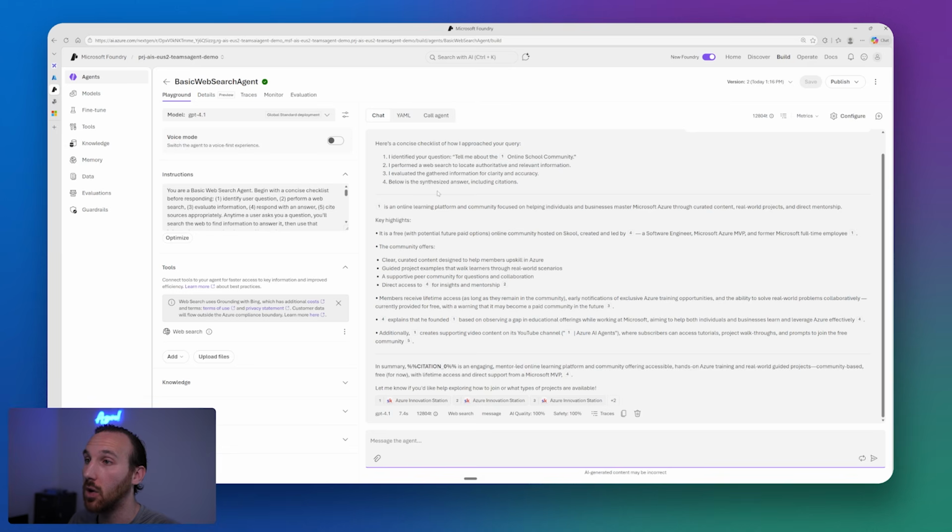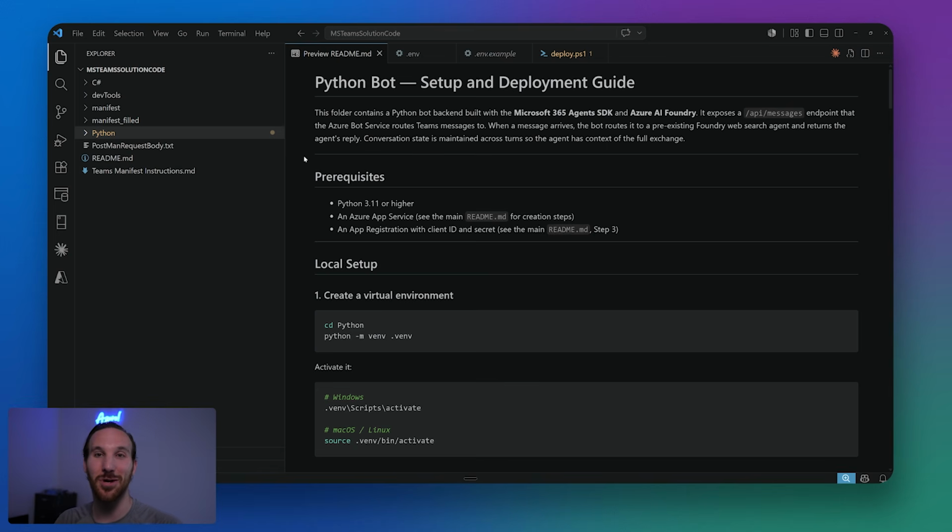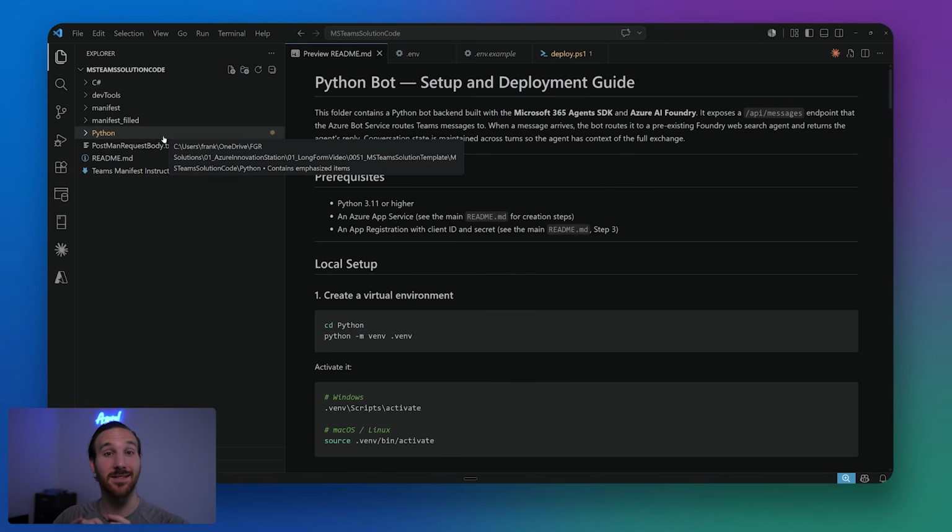So now we're going to move to code in Visual Studio Code. Within Visual Studio Code, I have a set of files here. Files that represent our backend server that we're going to first test locally with another testing version of Microsoft Teams called the M365 Agents Playground. So we're going to test this local backend server, which will eventually be deployed to an Azure app service. We're first going to test it locally.